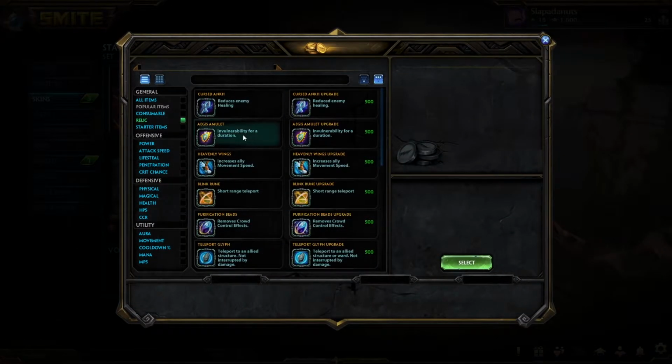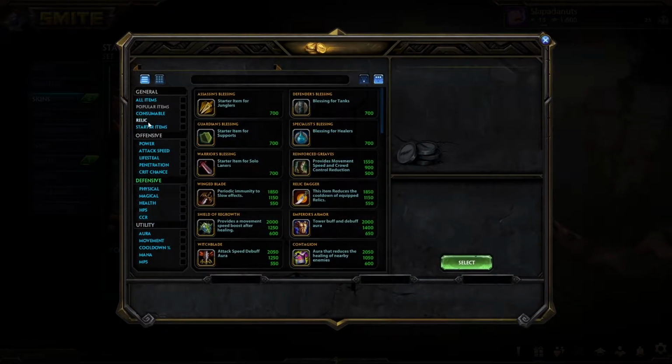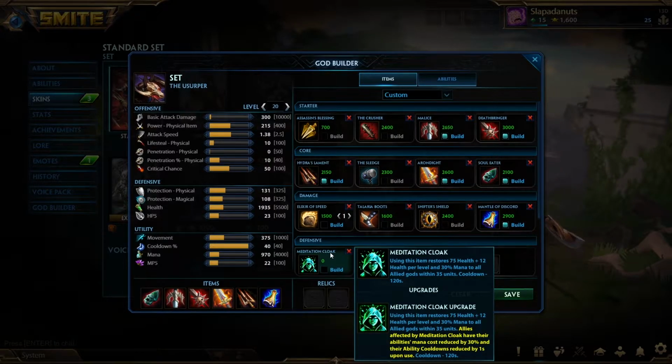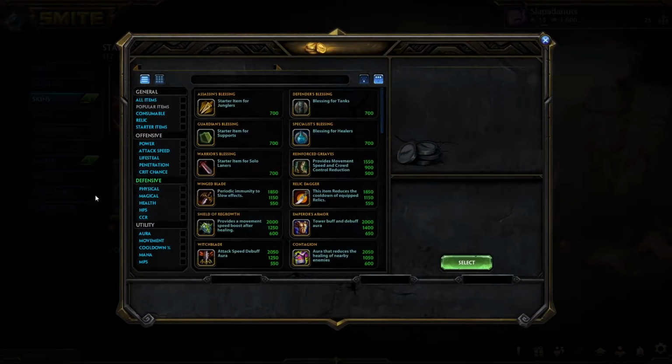Up next are relics. For starting, I like Meditation Cloak, and I also really like Teleportation Glyph. Now, Teleport Glyph is great for not only solo, but for jungle. That way, if a teammate is in need of help, you can just jump over there. It's gonna take no time at all. Meditation Cloak, I just use whenever I'm jungling for the mana gain. That way I can stay in the jungle longer and get more money. That way I make it more worth my while to go back to base.